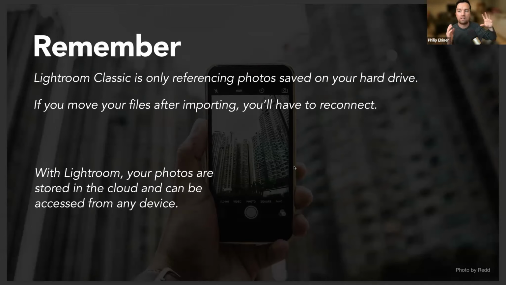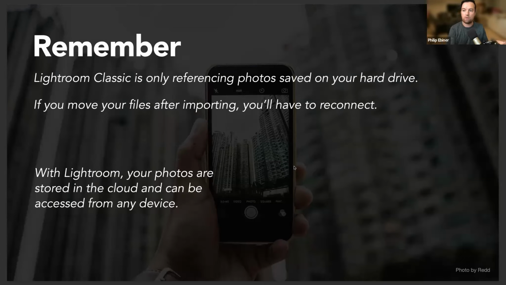That's why it's so important to maintain the organization on your computer as well as in Lightroom, so that you know how to find your photos. If you move your photos, or disconnect your hard drive and try to open Lightroom Classic to edit, you're not going to be able to edit those photos until you reconnect your hard drive.